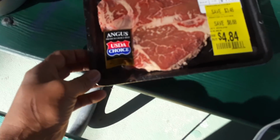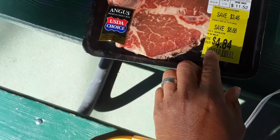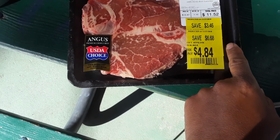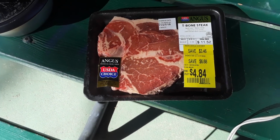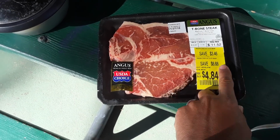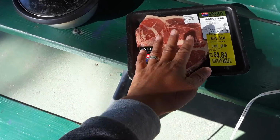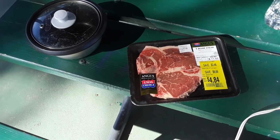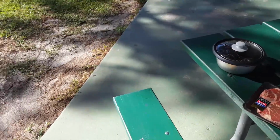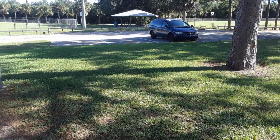Yeah, look how cheap I got it. It was normally $11.52, and it got marked down twice, so $6.68 off. I'm getting it for $4.84. Can you believe that? I'm eating a steak that's normally $11.52 for $4.84. And believe it or not, I'm going to try to cook that inside a rice cooker. So stay tuned to watch me cook the T-bone steak and the rice and have a really nice meal here on this day, even though it started off with me finding out that Lil Blue 2's water pump is out.